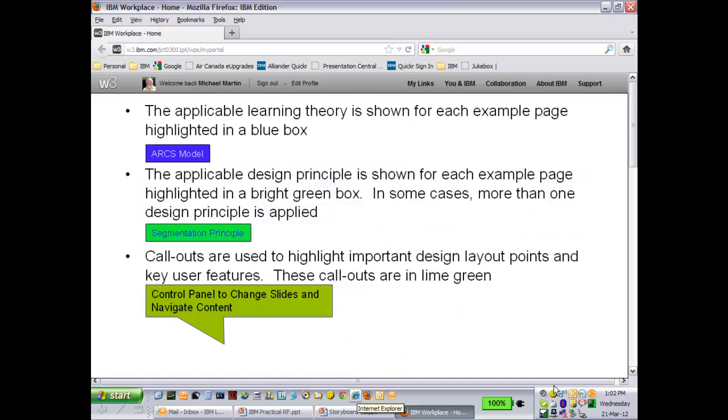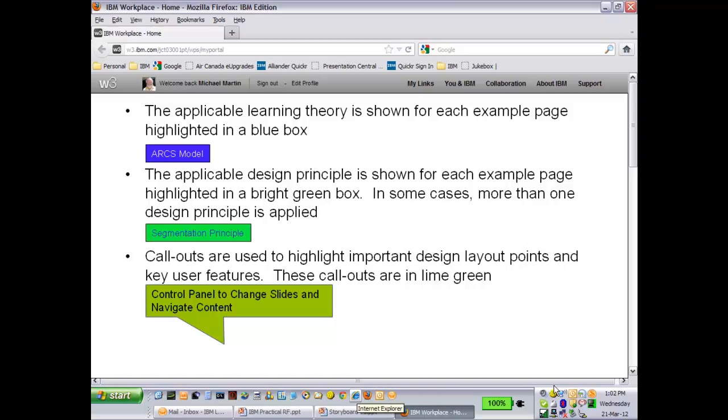On this screen, I'm just showing you that I will be using 3 different boxes. These boxes will indicate different pieces of information to help you better understand the learning tool. The first box, with white letters and blue background, is used to indicate the learning theory applied for the slide page.